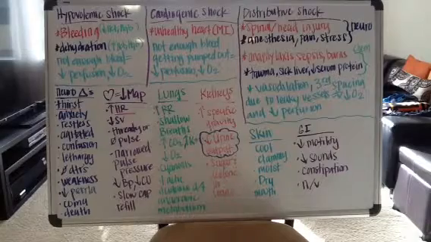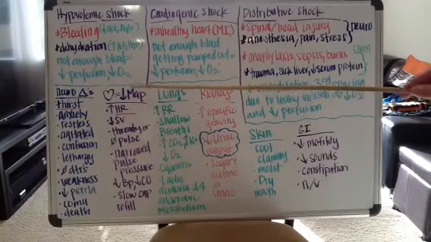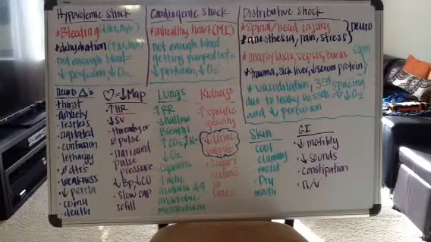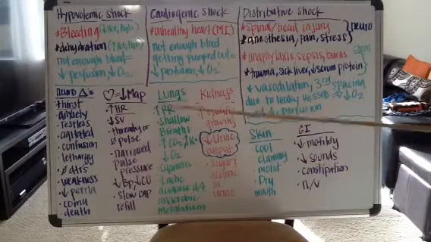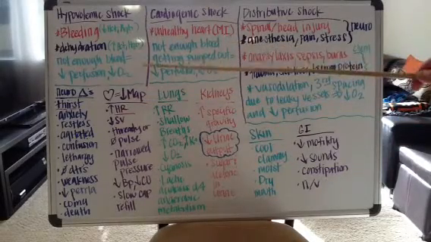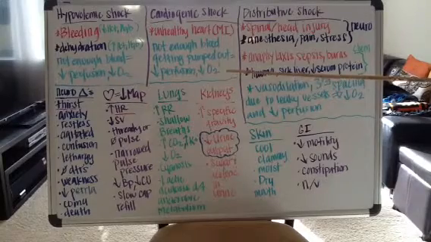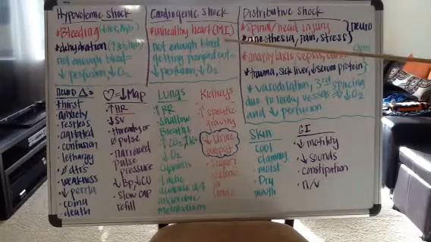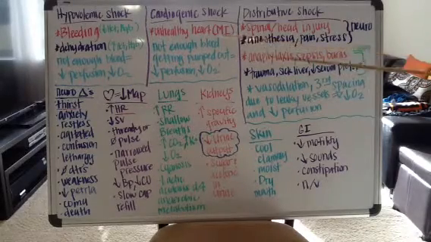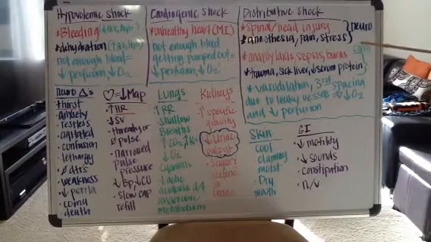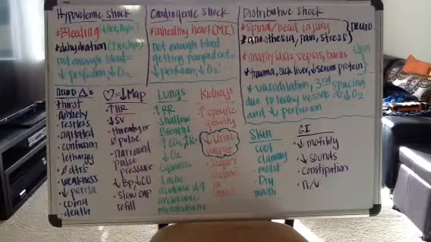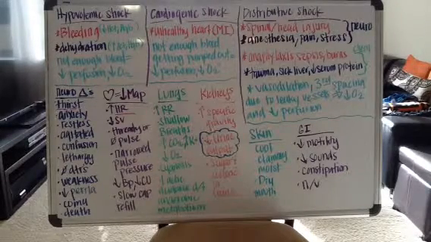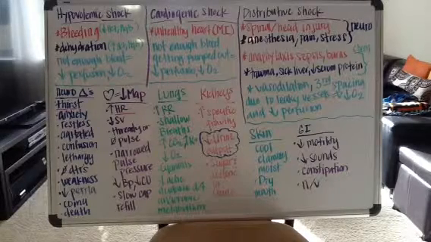Okay, and in the heart, we spoke about the decrease in mean arterial pressure, and I said that mean arterial pressure is basically an average of the blood pressures in the body, and you're going to see a decrease in that. Why? Because there's less volume being perfused to the body, whether it's because I'm bleeding, I'm not taking in enough fluid, my heart's not pumping enough blood to the body, or I have a massive vasodilation where my blood is being moved into the tissue rather than remaining in the blood.